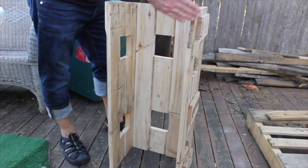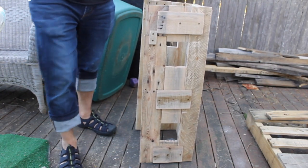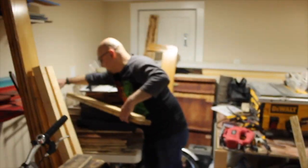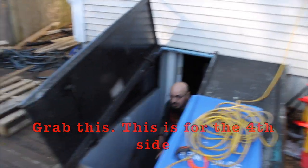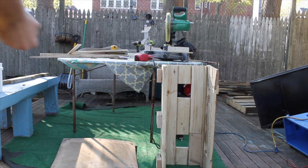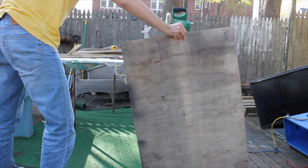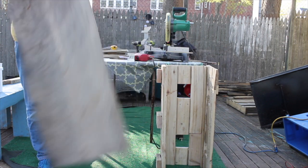We need something that will go like this. I think I have just the thing. This is for the wall. So do we finish? We just got to measure it and put this thing in the back here. It's very complicated — it's not straight whatsoever. But I'll force it. Thank you so much for watching.